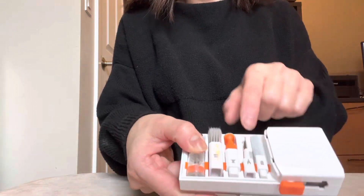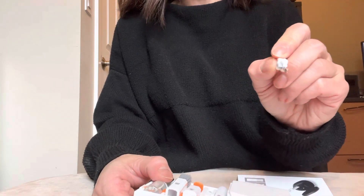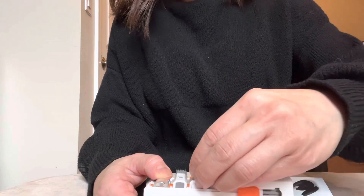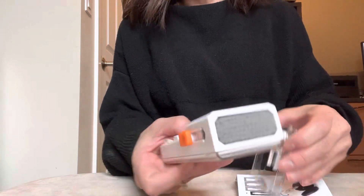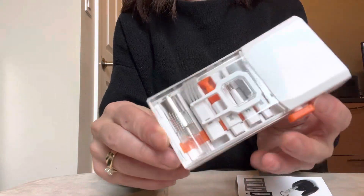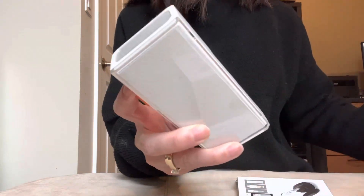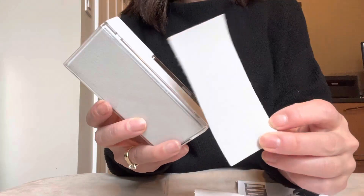These tools don't have something to connect them, so when you're using them you have to hold them really small like this. This one actually does come with even another little brush as well. I like the fact that everything is stored in here — I can keep it by my desk and not lose any of these small parts, which is really nice because I have quite a messy keyboard.